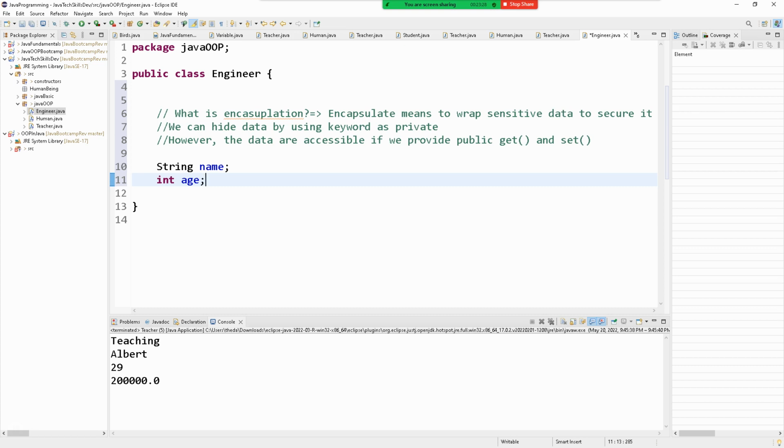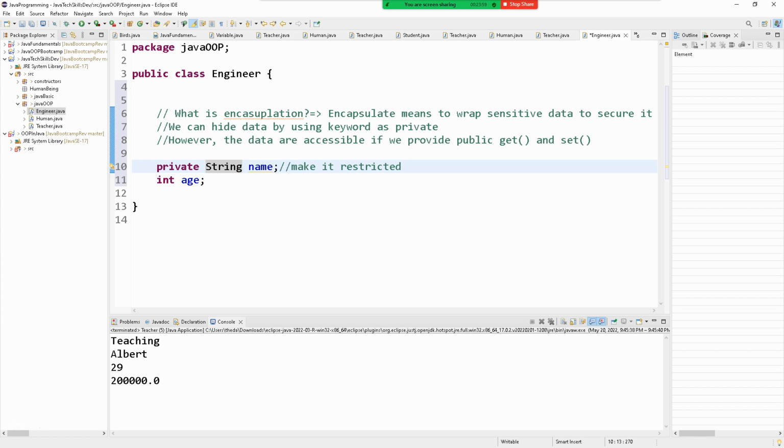All right, now how can we make it restricted? If we want to make it restricted, we have to use the private keyword, right?